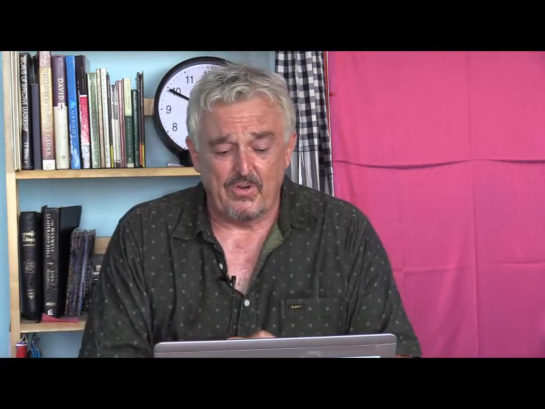If you are the boss, you establish your priorities — what is most important and associated with your long-term vision. There's a book called 'The Tyranny of the Urgent.' Many things are urgent — we feel we must do them now — but they're not important. Important things usually affect us long-term. Urgent things often arise because we forgot, and sometimes you can delegate that urgent thing to someone else with basic instructions and a timeline.